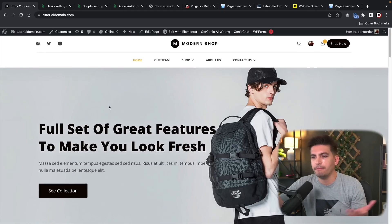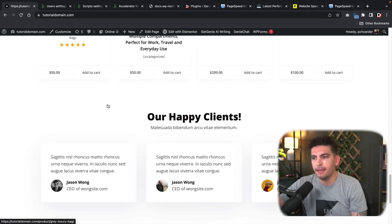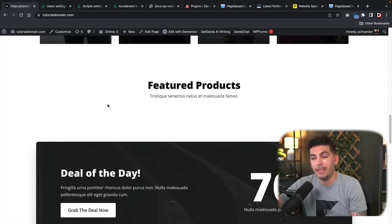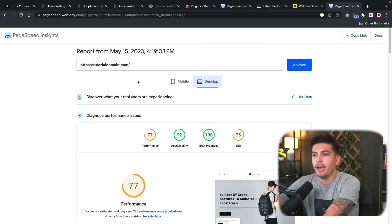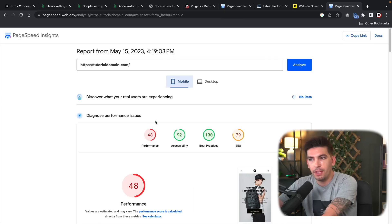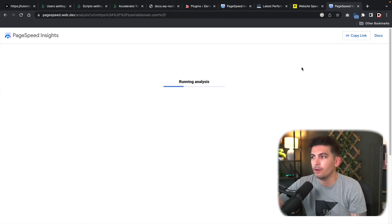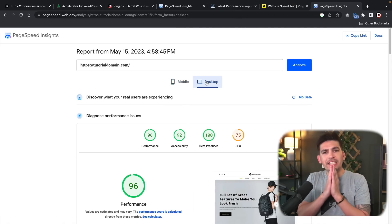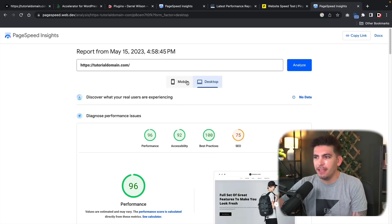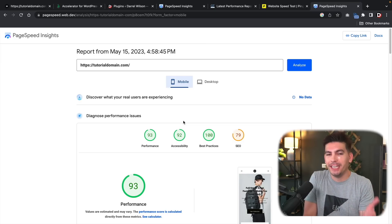Let's take a look at the website — the images all look great, they're the same but now being loaded as WebP images with reduced quality, and the website will load much faster. Over here we have the domain and right now we were at a 77 for desktop and 48% for mobile before. Let's rerun it through PageSpeed Insights and — look at that — we now have a 96% performance grade on Google PageSpeed Insights and 93 for mobile. A significant upgrade just by installing this plugin.